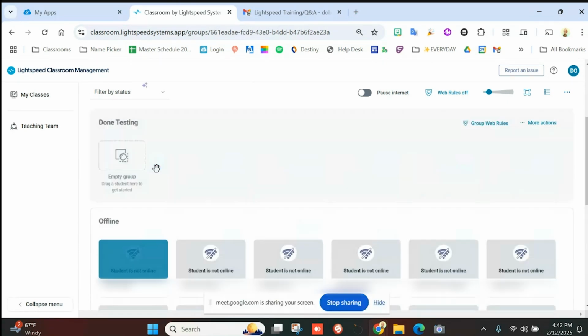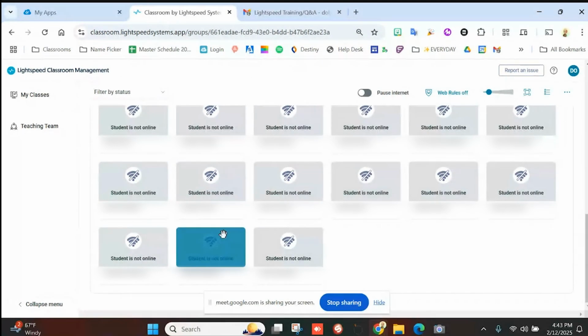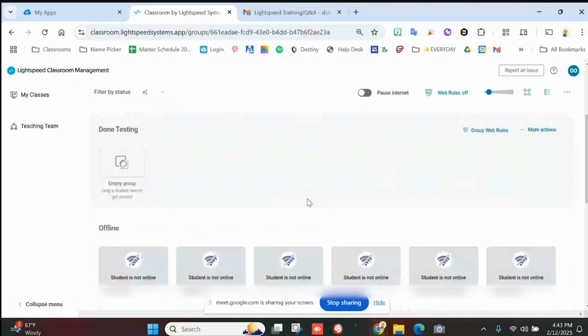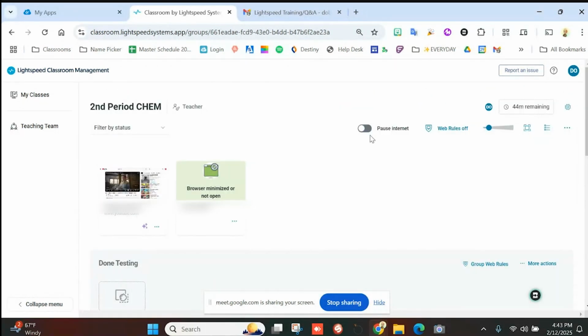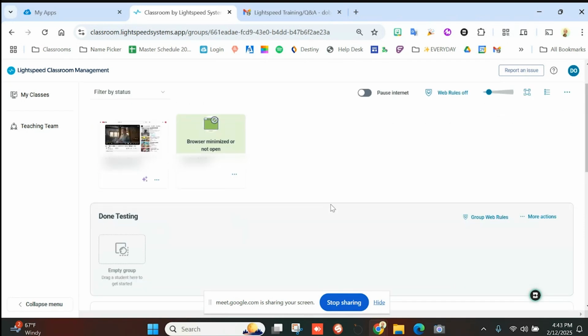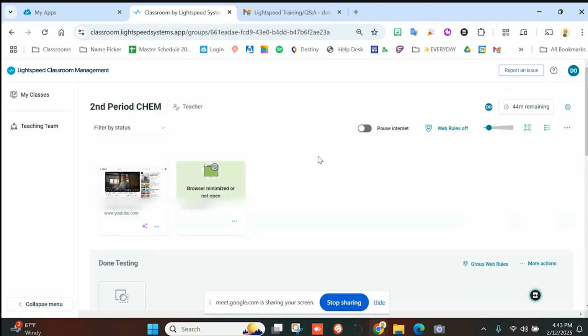Sometimes you'll see at the very bottom, there may be a kid who's on campus in another teacher's room, and you'll see that they're in another teacher's room. You can drag their tile up and check them into your class, so you can manage their screen. Okay, so for me, it looks like I have this girl, Addison, and Jalen logged in right now. So that's just the main screen you would see when you first get in.